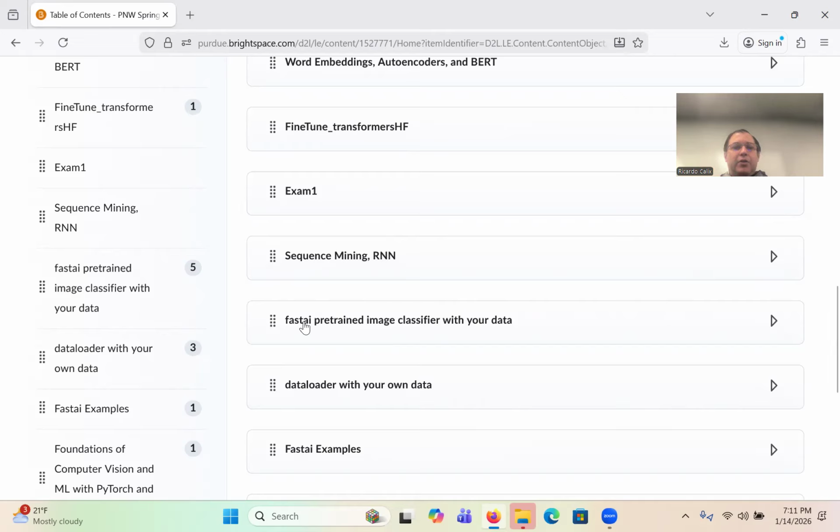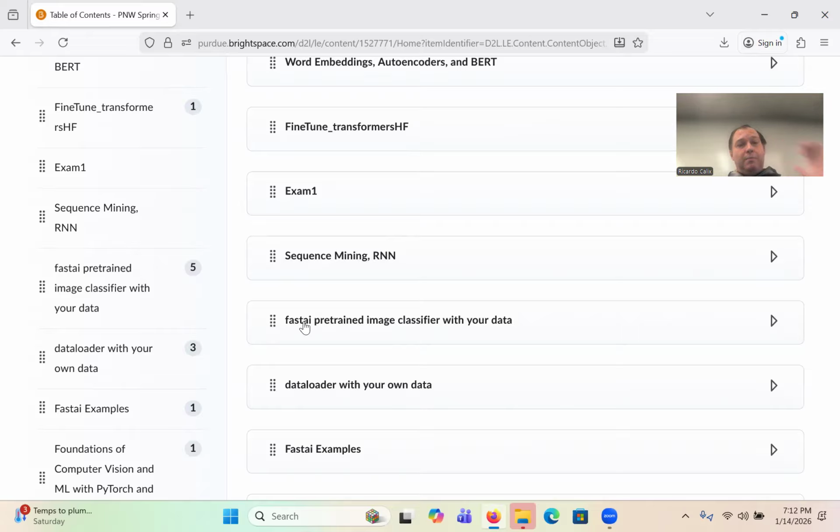Okay, another important library that we will cover as it relates to images is FastAI. FastAI can be used for language, but it is mainly for image processing. And I think you'll learn to appreciate that. It's a really nice library. So now you'll be able to solve many image related problems once you have FastAI.